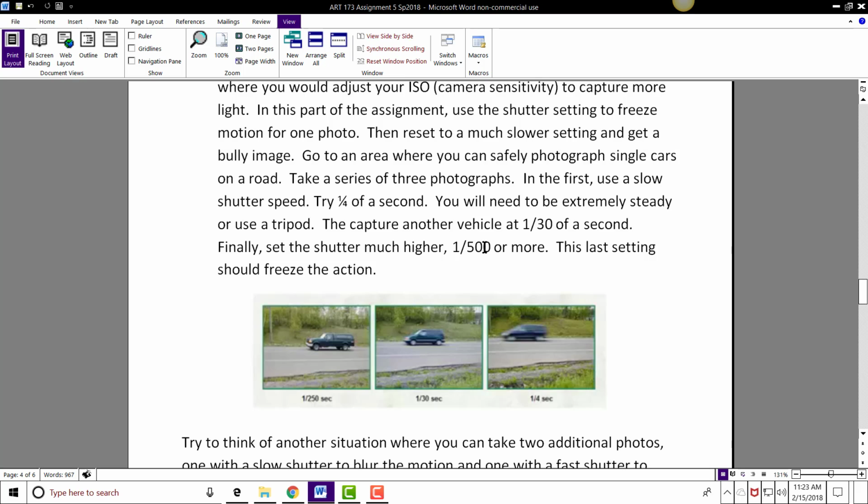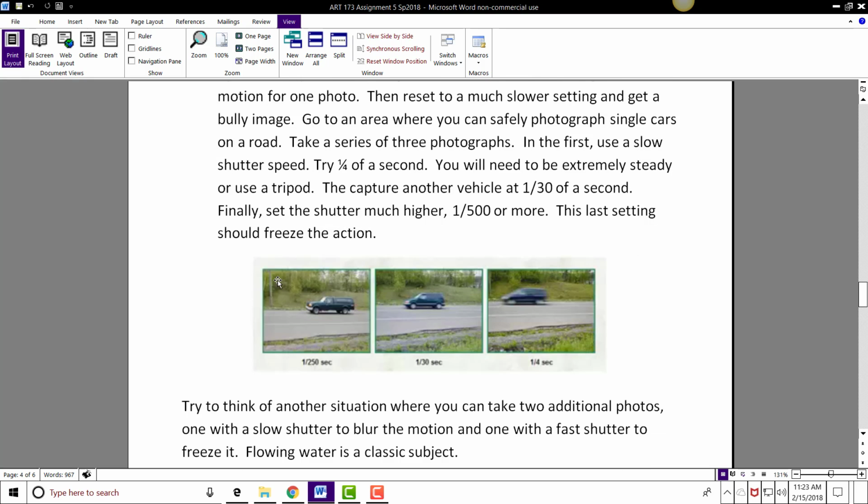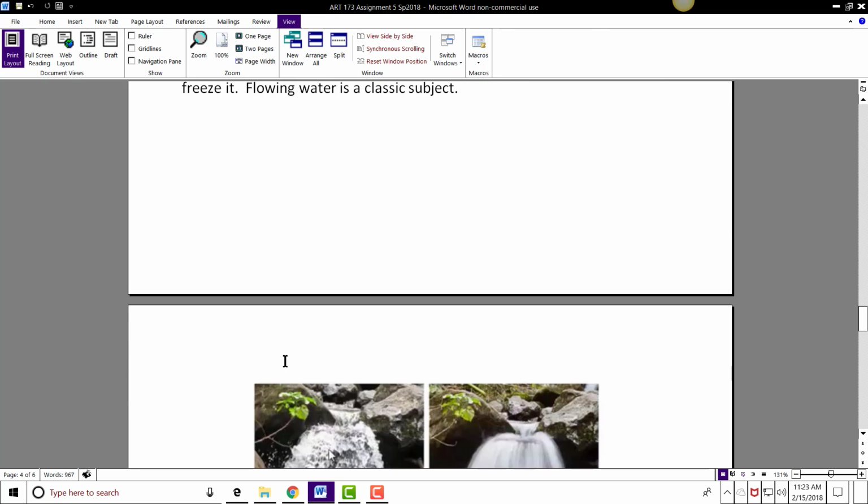So if you want to freeze something at a 50th of a second shutter speed, you're probably going to have to put your ISO up pretty high. And you may want to shoot with a lens opening, an f-stop, that's greater, so a low f-stop. Remember, when you shoot with a low f-stop, your depth of field isn't as great, so you have to be really well focused on your subject. It's tricky stuff. Photography is not easy.